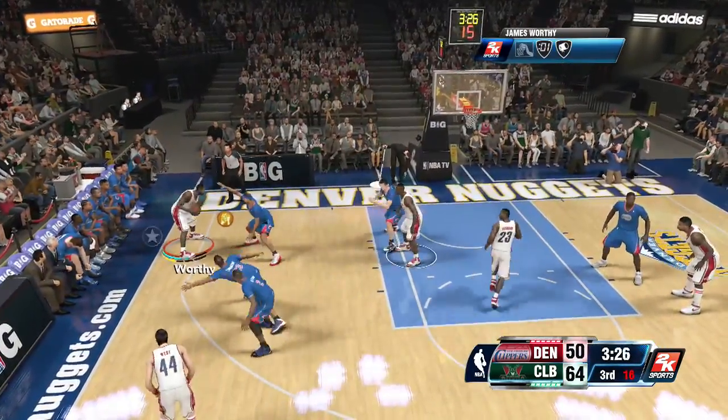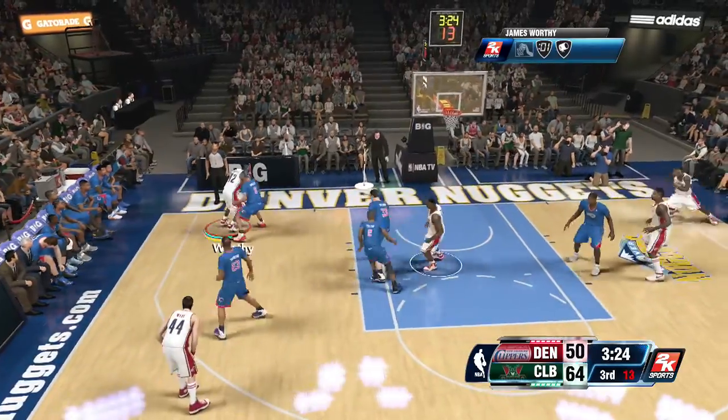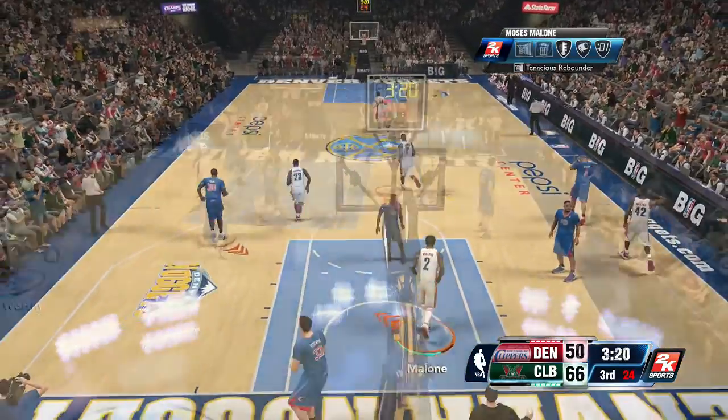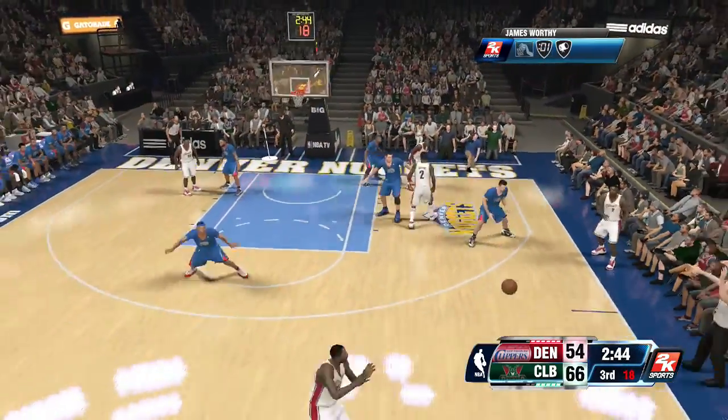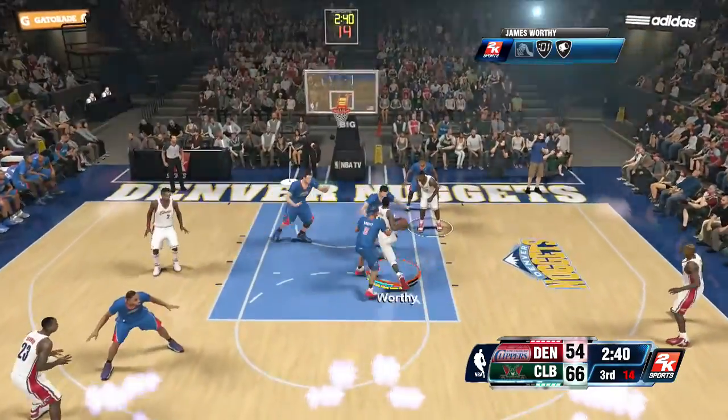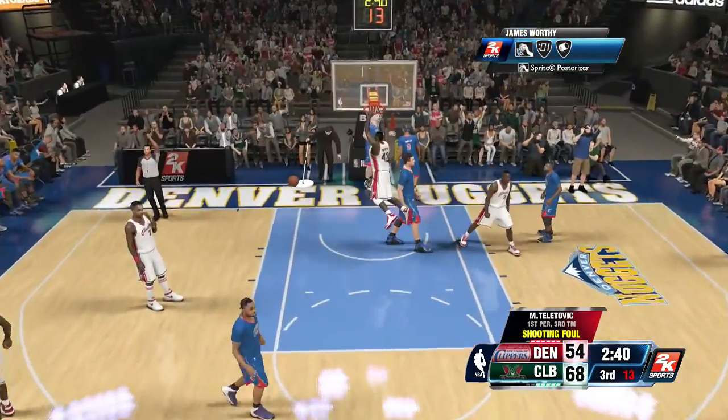Worthy once again. Pump fake. Pump fake. Giving him the stare. Putting it up from mid-range. Easy. Way too easy. James Worthy is worthy of your team. He's really good. That crossover going all the way to the rack.